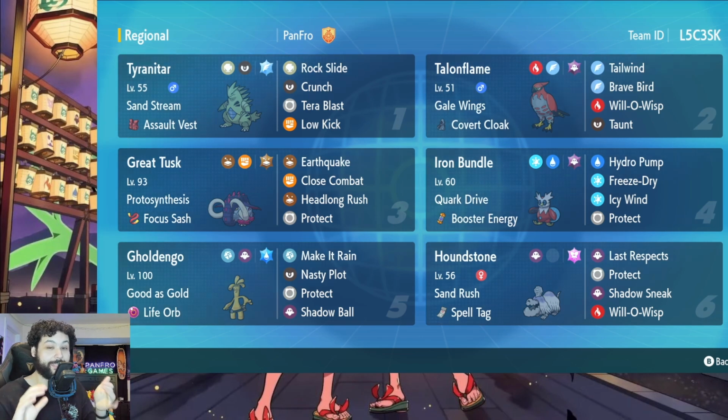Honestly, do a lot of Rock Slide spam with this Pokemon, because especially if you outspeed them, the flinches come into effect. Rock is just a solid damage type in this meta right now. Crunch is really good, honestly. I like it more than Assurance, just in case I don't double into the same slot. So Crunch is a little bit more damage than Assurance, unless the Assurance is boosted, but I prefer Crunch overall.